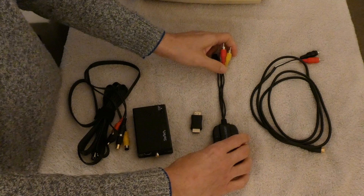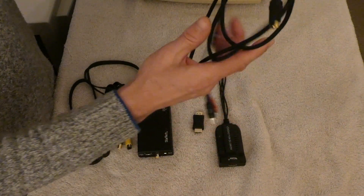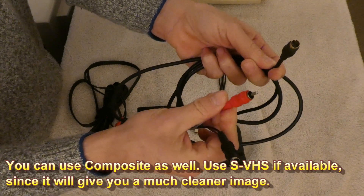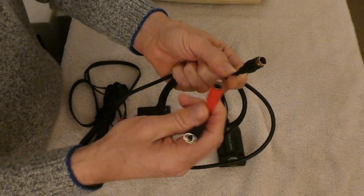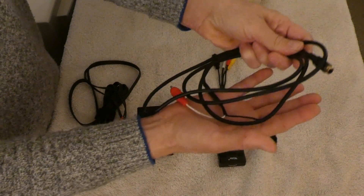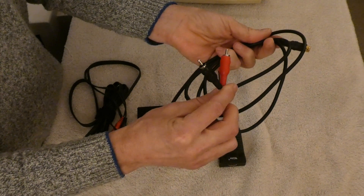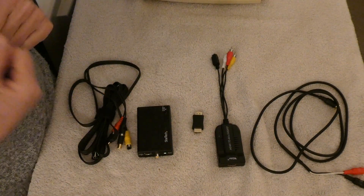So what's going to be happening — it seems a bit weird — it's going to convert the Super VHS, which is basically the LCA Luma Chroma hooked up to a Super VHS connection. Now the Super VHS is very similar to what the Commodore came out with, with the separate Luma and Chrominance. They're not 100% compatible, very close. Some hardware will tolerate it. This is the cable that's going to be hooked up to the monitor — the Super VHS to LCA. If you're hooking up to a regular television, you just use a regular Super VHS cable, which you'll see shortly, because we will be hooking this up to a television as well.